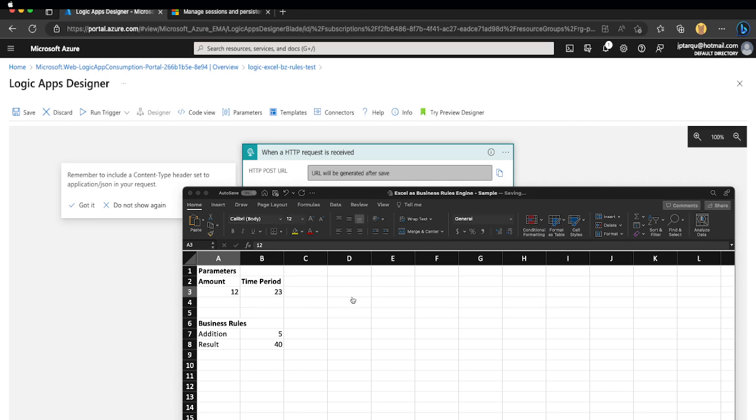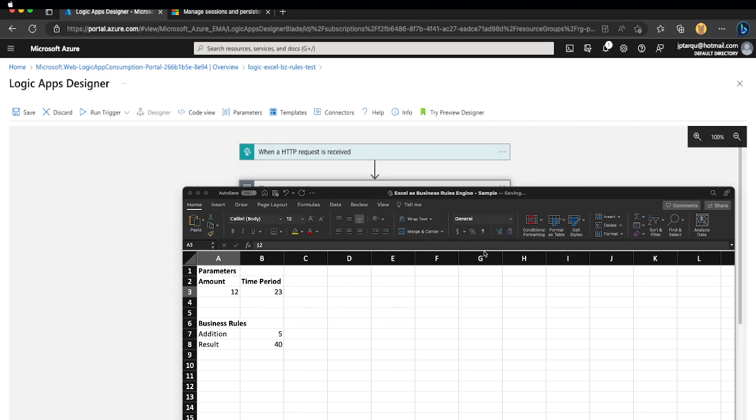So we got that, and then we're going to do a new step. I'm going to look for the Microsoft Graph. Actually, let's see if they have an Excel. So there are different actions here.